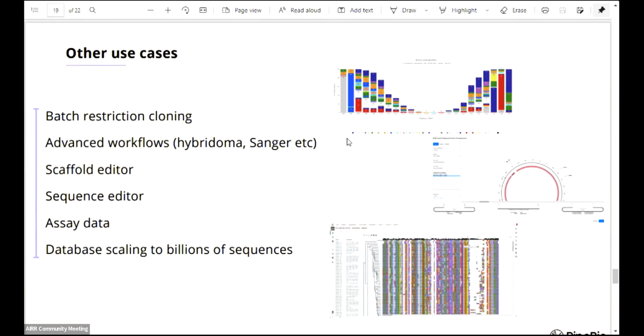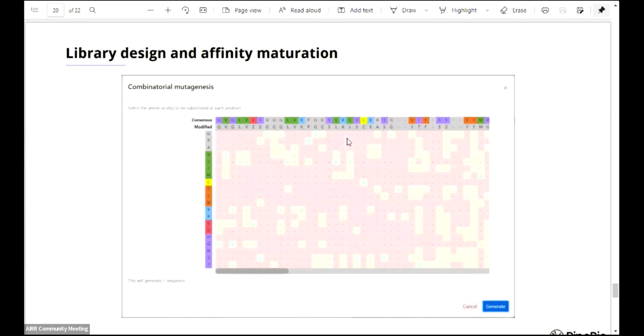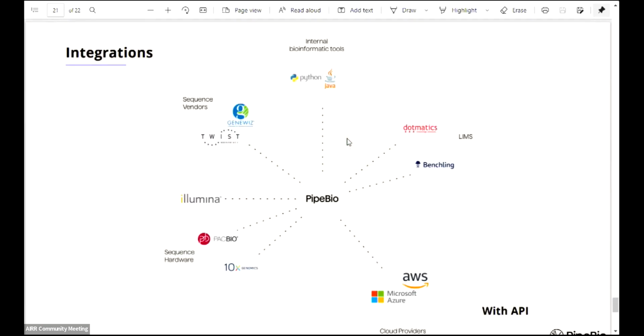You can actually edit your sequences in here. And of course, you could also add your functional data, so ELISA data or binding data, to your individual sequences as well, and use that to also mine your NGS repertoires. We have other tools for library design, affinity maturation, and of course, for the bioinformaticians here, this is all supported by an API, so you can also make your own integrations to other tools or use that to upload your data.